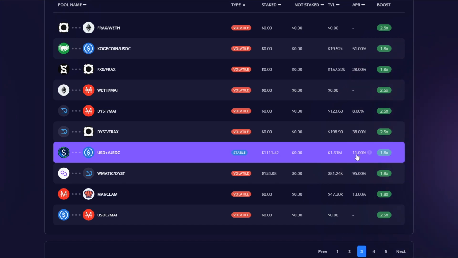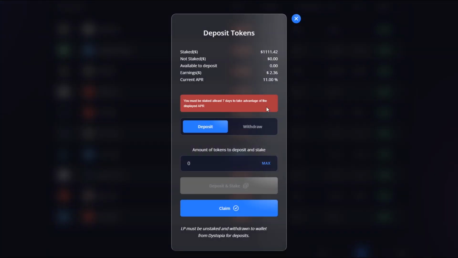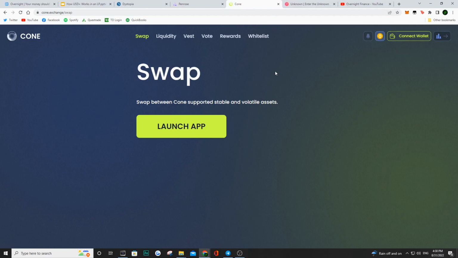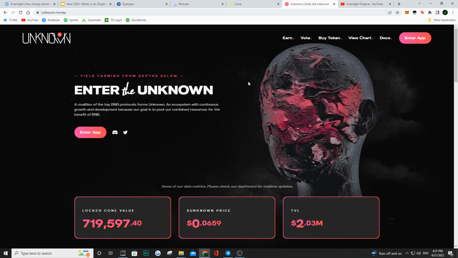Now, as we can see, I am generating an APR of about 11% for this pool, and we also see that I've made about $11 for holding this. And if we click on this, we can also see the amount that it's generating for me in terms of Penrose tokens and in terms of Dystopia tokens. Now, if we talk about the same thing but on Binance Smart Chain, Cone is the same as Dystopia, and then Unknown is the same as Penrose, which is the aggregator to the Cone exchange.